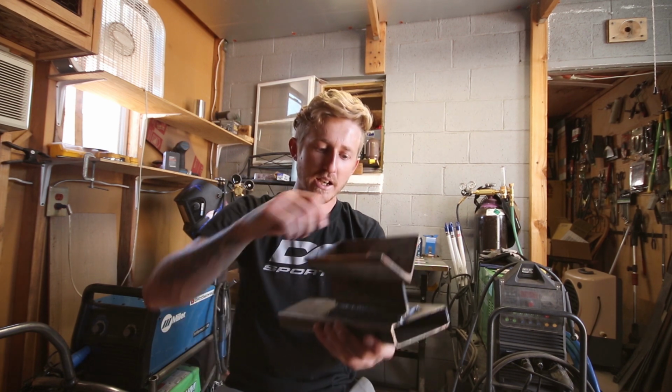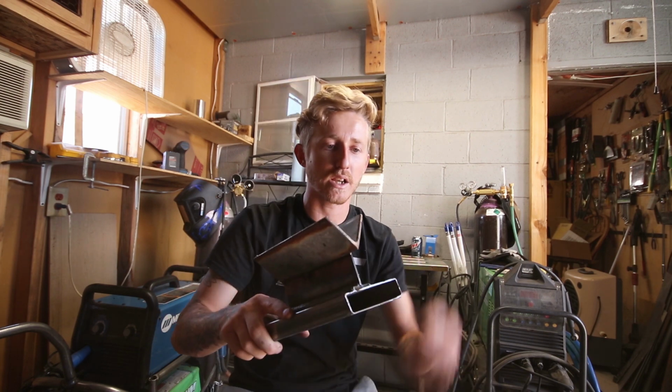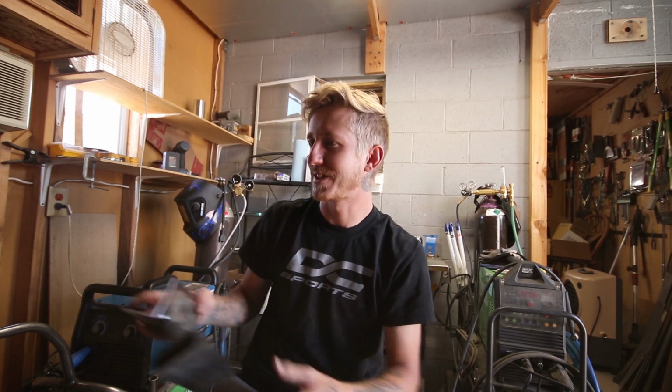Just stuff to make my job easier, so that it's not so drawn out and tedious where I'm like, measure, mark, cut, measure, mark, cut. I can just rinse and repeat: cut, slide, my own little production line type stuff.